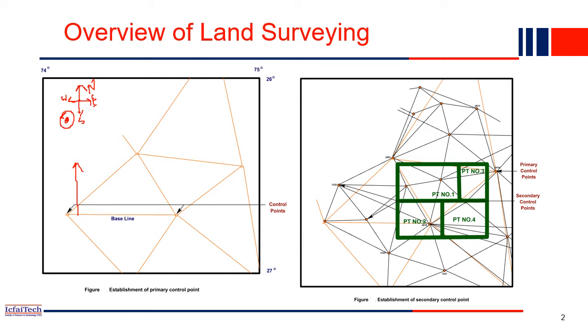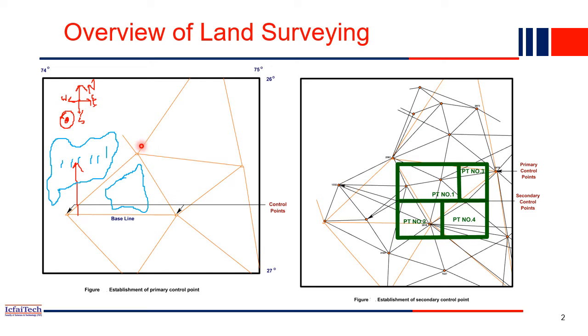Let me take another color. Here maybe a small hill is there, for example. You can imagine it is a very small hill. Here maybe a lake or something is there, right? This is a lake. So you have to choose this point such that from this point to this point it is visible. So you have to choose intervisible points, from here to here or from here to here.